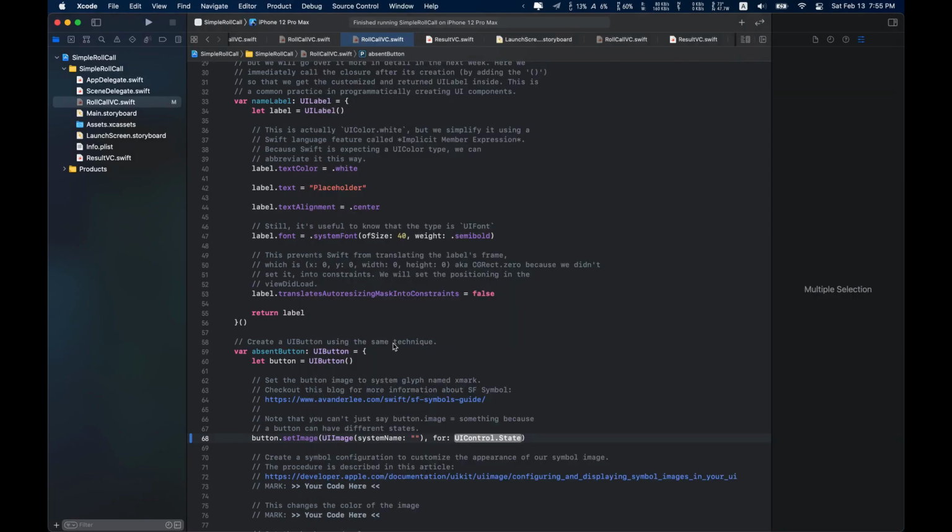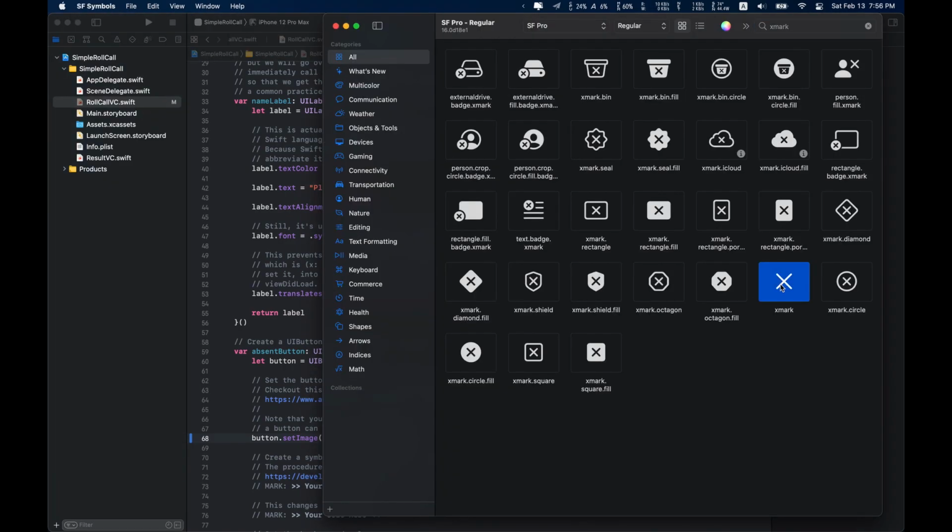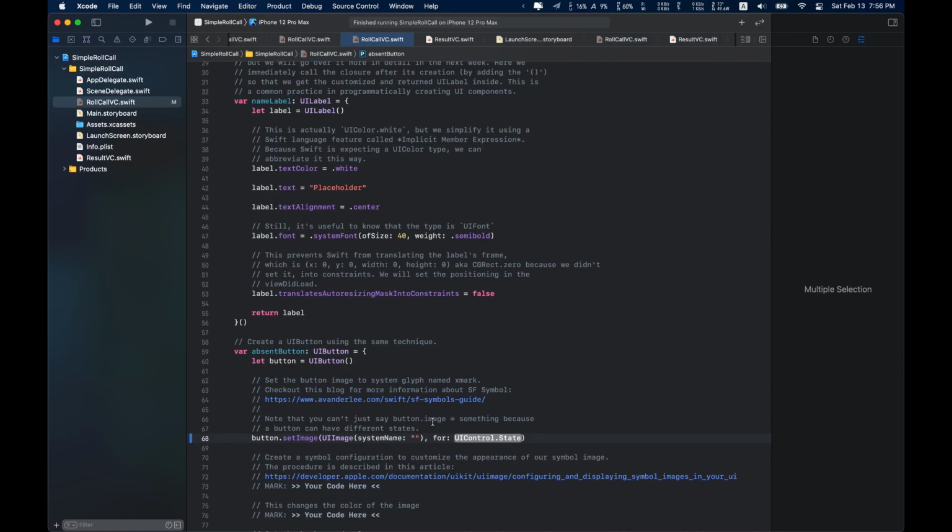Yeah, xmark. So you can search xmark, and you'll see the xmark here, along with the other xmark variants if you want to use those. So we're just gonna say xmark, and for UIControl.State, we just say normal.